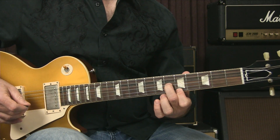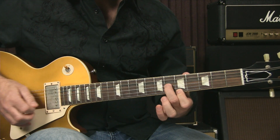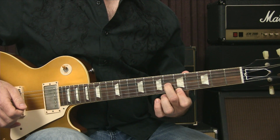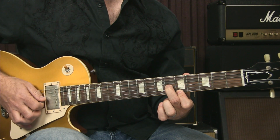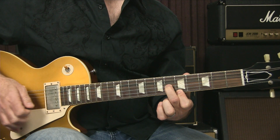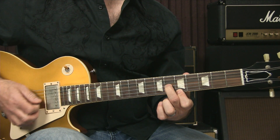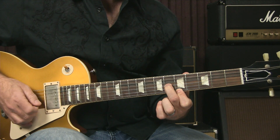It's actually helpful to learn this in reverse. So right now, my first finger's at the 5th fret of the 1st string. My middle finger is at the 6th fret of the 3rd string. So we're going to actually learn this lick in reverse because it's easier. If you think about where you want to end up, and I'm playing with my pick on the 3rd string, I'm using my middle finger of my picking hand to get the top string. You could pick them both. I just like to use my middle finger and pluck it. It's kind of Albert King-ish.